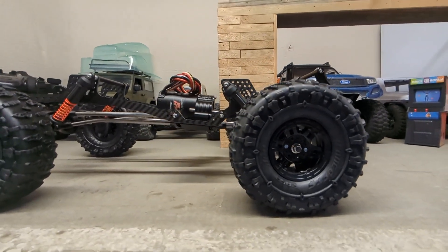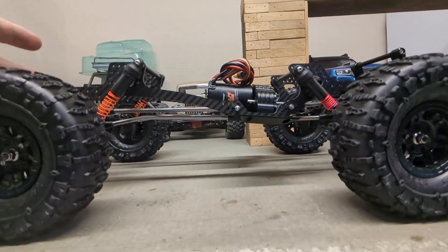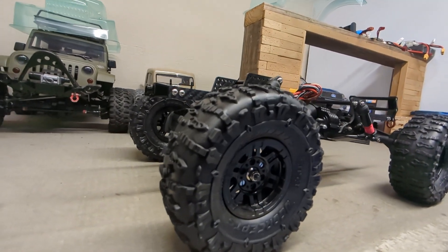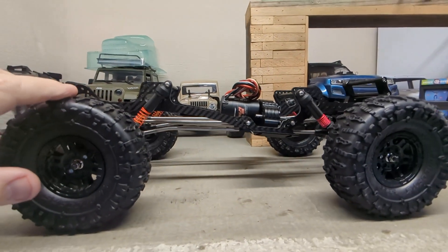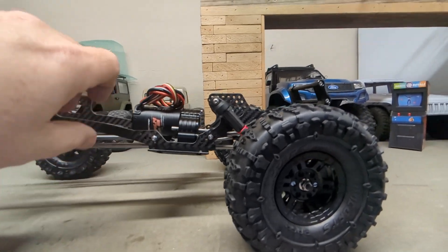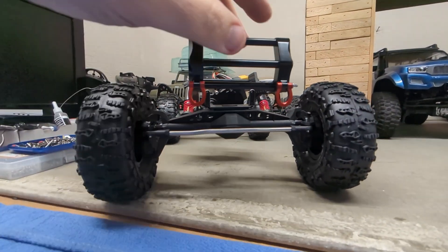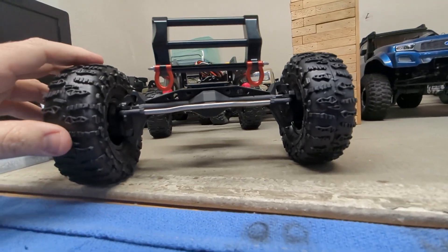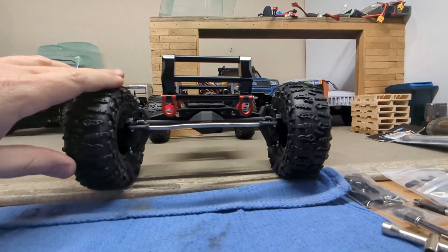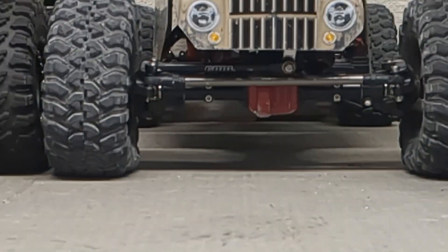You can see the links are nice and parallel with our skid, and we do have the high clearance links in the back. This is all going to get adjusted, but I think it sits pretty nice. It's about the same height as the Injura crawler, only this one is slightly shorter wheelbase. I've still got some playing to do with the length of the links. Here's our clearance — you can see we're almost fully compressed. There's our ground clearance.